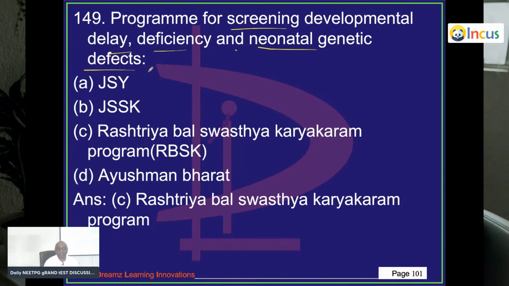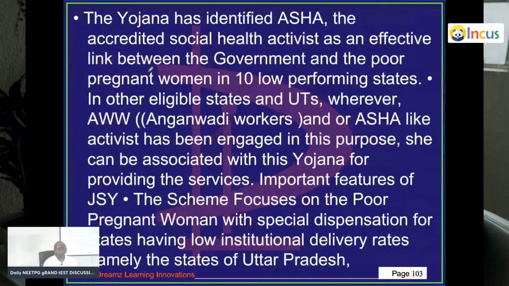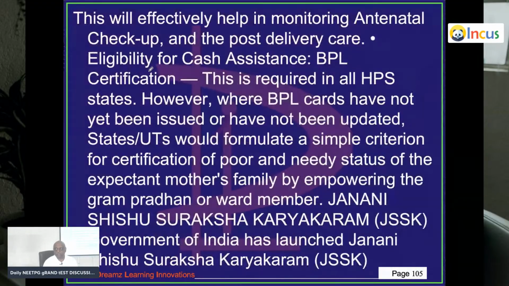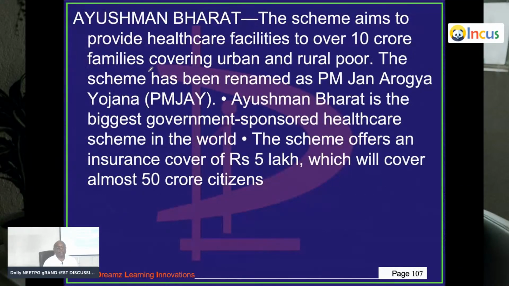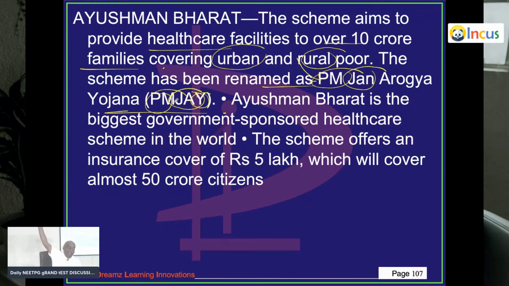Right? So all this Janani Suraksha Yojana, all Yojanas, नहीं तो मोदी जी नाराज हो जाएगा. Ayushman Bharat is the most recent one to provide healthcare facility to over 10 crore families covering urban and rural people. The scheme has been renamed as, obviously, until the Prime Minister is there, उनका ही होना है ना, प्रधानमंत्री आरोग्य योजना, किसी और का नहीं. वहां भी ओबामा केयर बोलता है वो, कहा यूएस में.